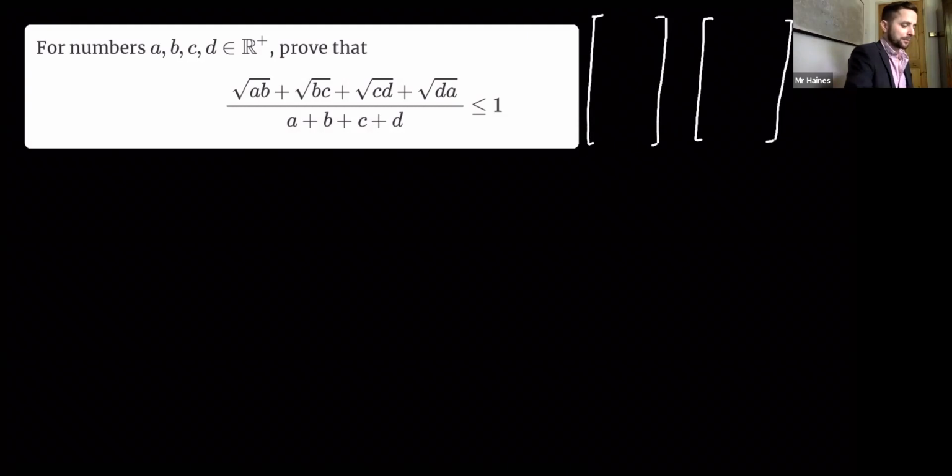Yes, root A times root A is A. And that's definitely going to help, because in Cauchy-Schwarz, let's say if we had a root A here on the right-hand side, it's going to get squared. And that will give us an A. So somebody suggested that the first list, we could have the root of all these numbers like that. And in the right-hand list, I wonder what we could put there.